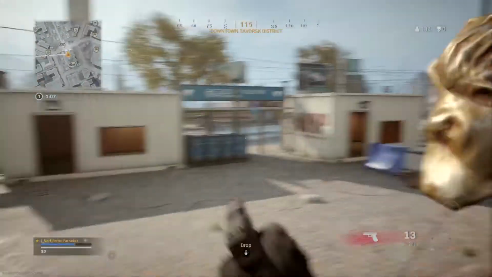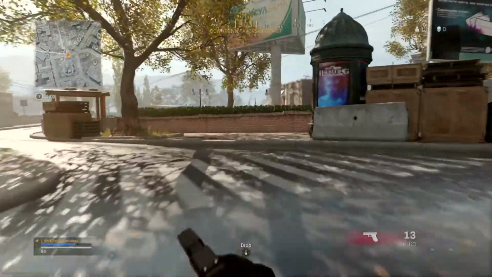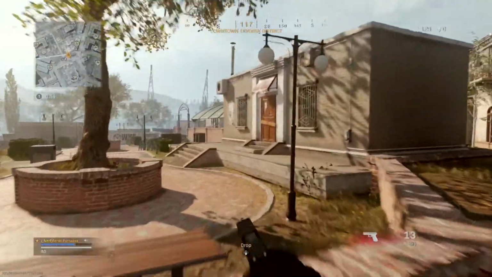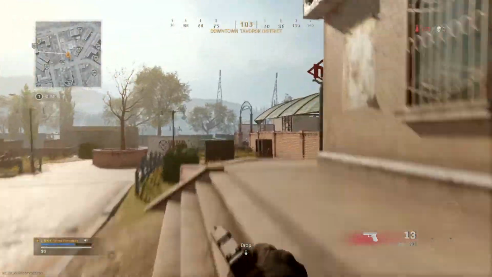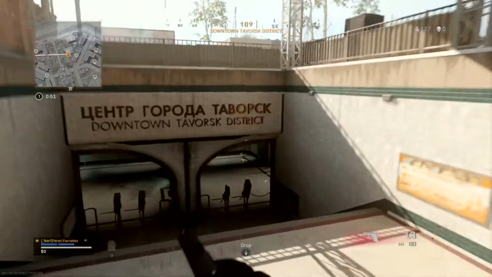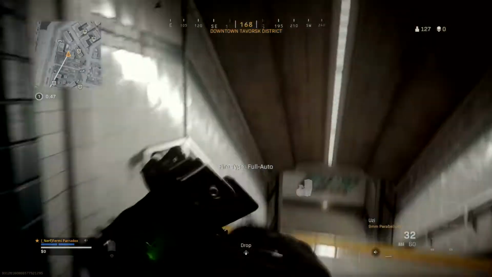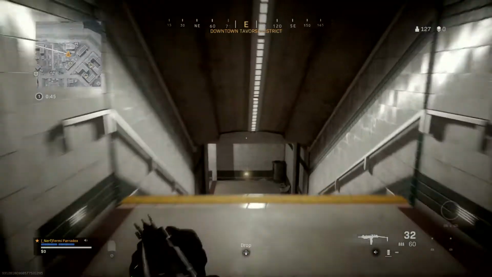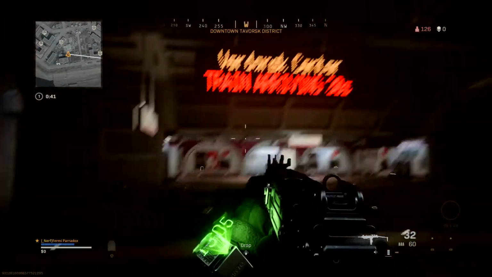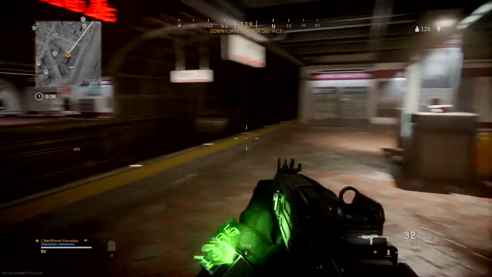Now some people like to take a vehicle or a car and go to the station. I think the subway's the better option. There's nobody ever here. Maybe see 1 or 2 people every now and again, but it's usually quiet. Especially when it's outside a zone, no one wants to be down here. Grab a weapon just in case.